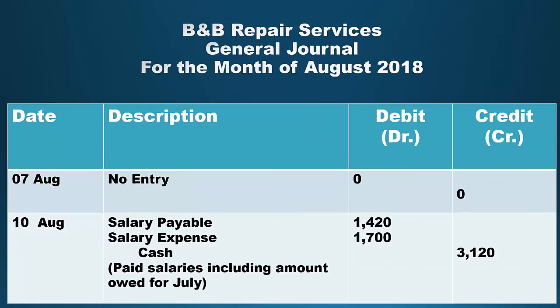August 7. Step 1. Review the transaction. On August 7th, the company signed a contract with Marathuse Appliances Ltd. to provide repair services in the future. This is an agreement to perform services as needed. But here's the key point. No services have been provided yet, and no money has been exchanged. Since nothing financial has occurred, there's no journal entry for this transaction. And if there's no journal entry, there's nothing to post to the ledger.